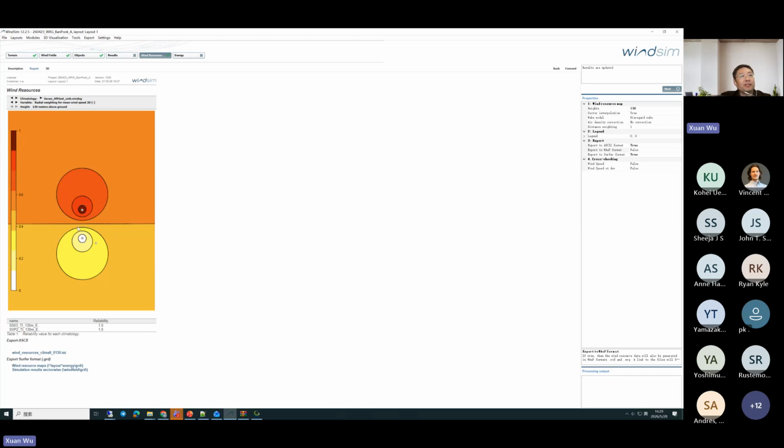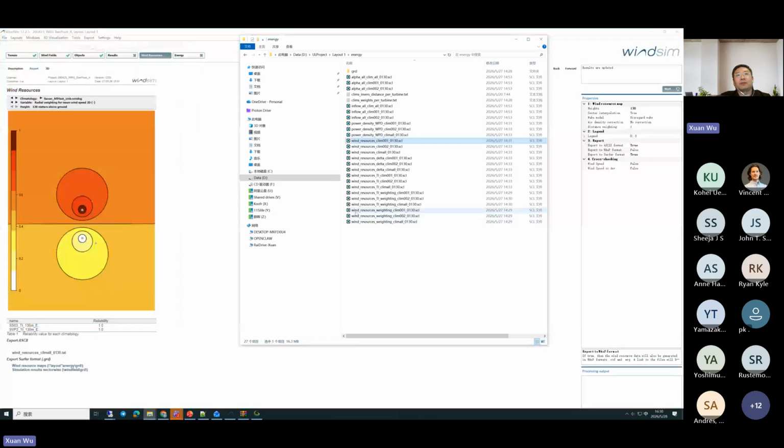To use a third-party tool to visualize this kind of picture, that is basically the wind resource map for this area. If you know where this kind of picture comes from, it is visualized from the wind resource grid, which is an SCL file.